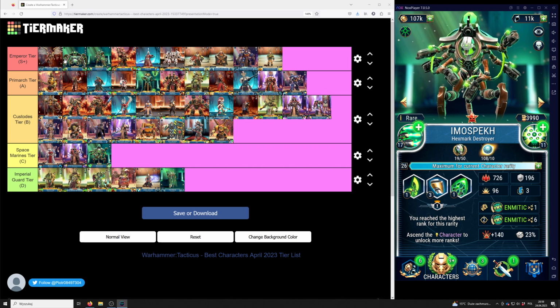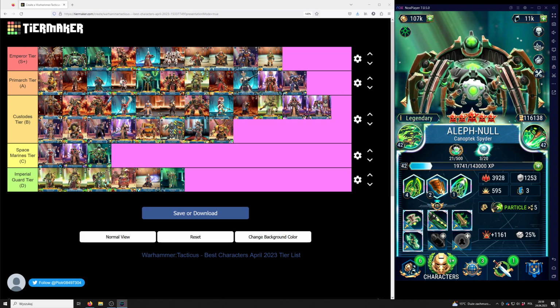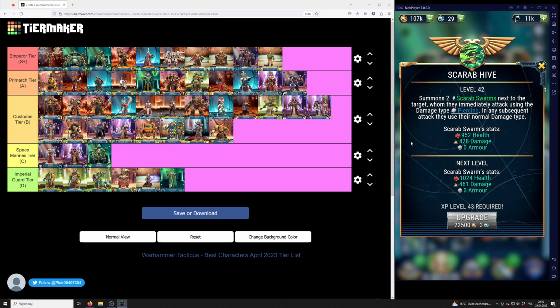So Alepnul, this character unfortunately received a huge nerf from Snowprint. So right now only the first attack from the summoned scraps deals piercing damage type, later it deals energy type. So this is a huge difference. You can see it when you play Warhammer Tacticus often. You can see that this difference is huge.